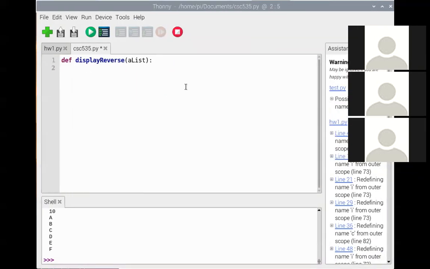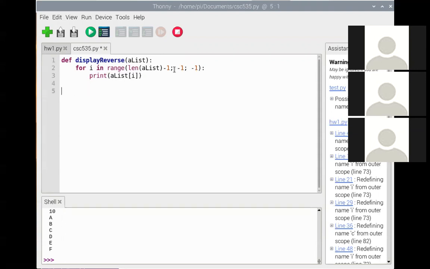Okay. So we're going to have our loop that's going to go through backwards. So we're going to start off at the length of a list minus 1. So that's the last legal position. And let's use better syntax here. In range, the length of a list, the last legal bucket in a list, all the way down to, but not including, bucket -1, and we'll step by -1. And then each time through, we will display a list at bucket i.